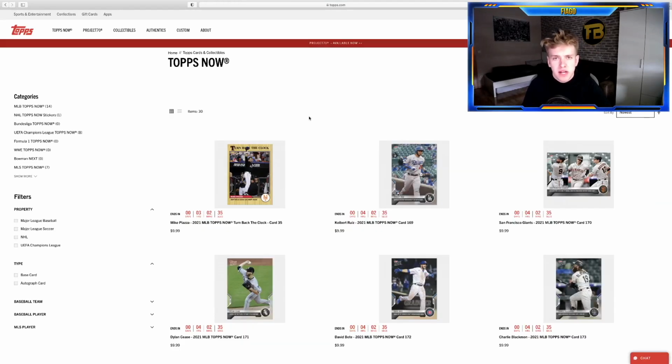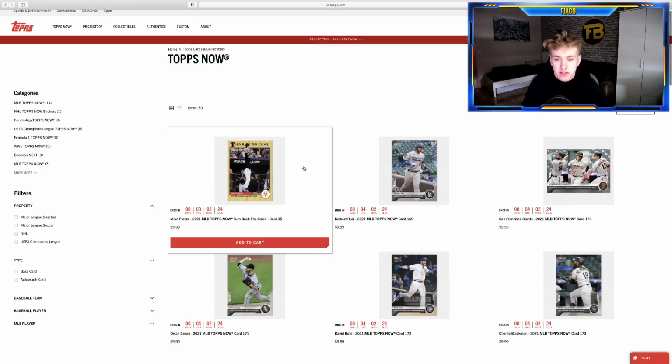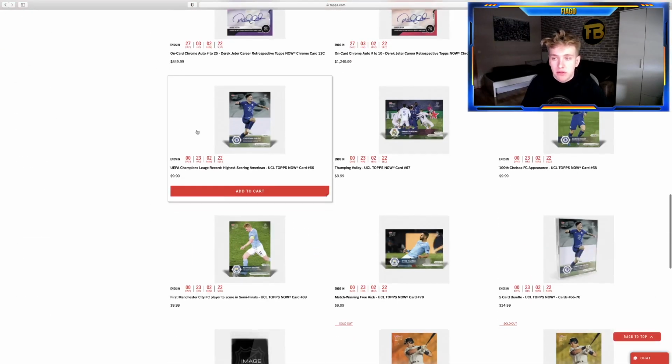So how does this Topps Now thing look? Here we are on the official Topps website. We are on Topps Now. There's also some other spots. We don't care about those. We care about the beautiful game right here.